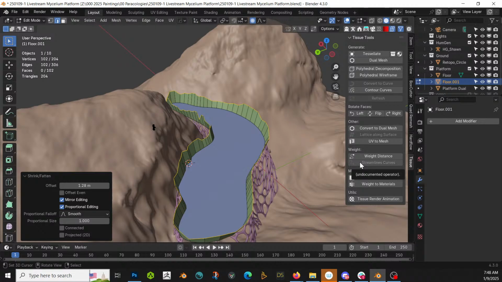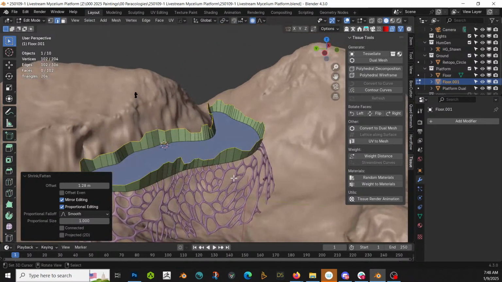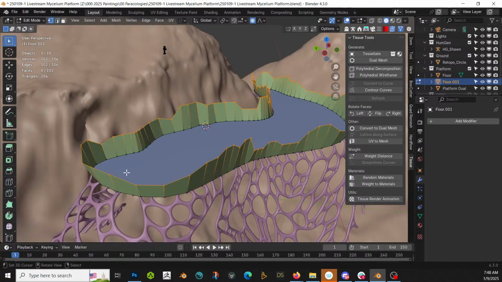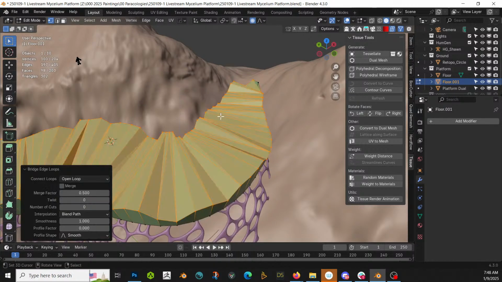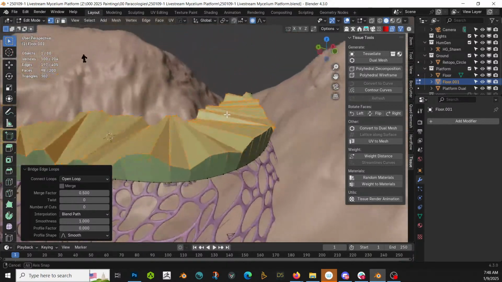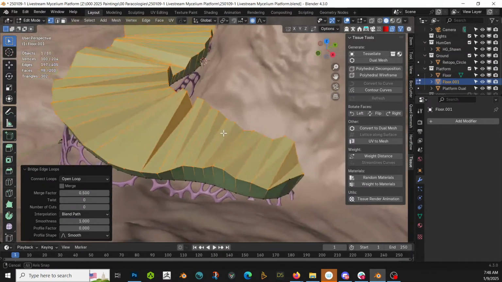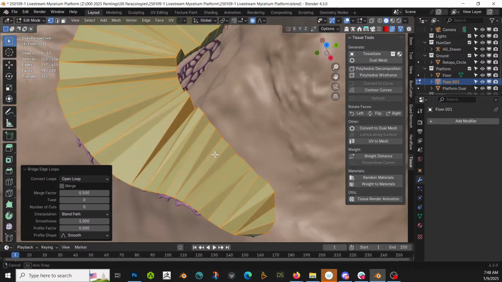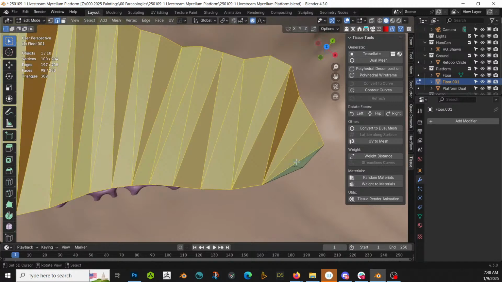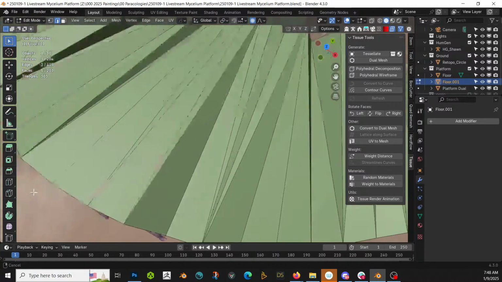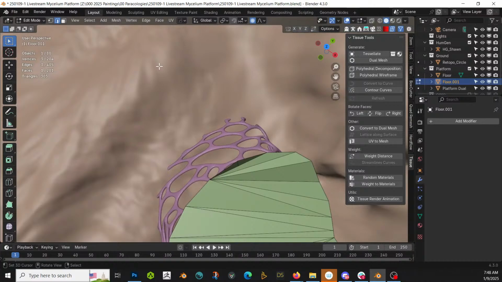Now, can I Control E, bridge edge loops. Cool. And 2 fill and fill.